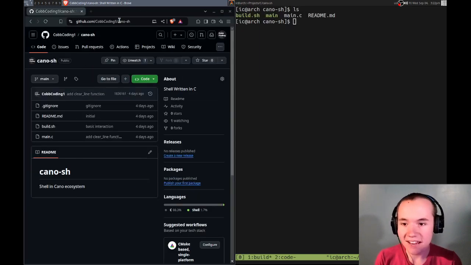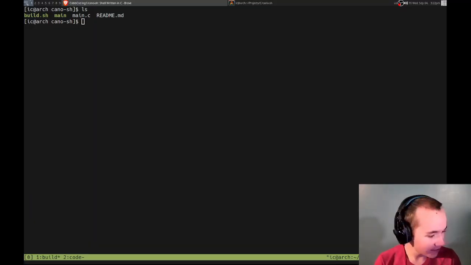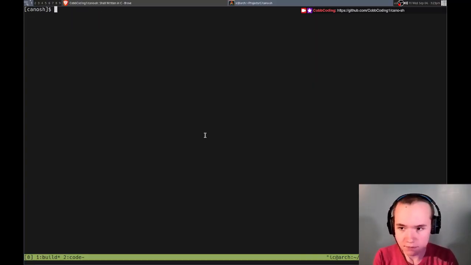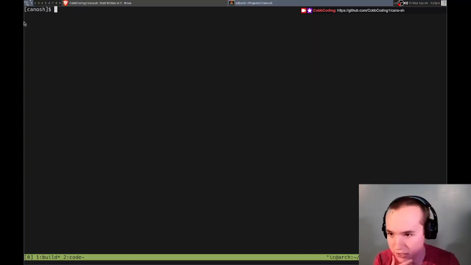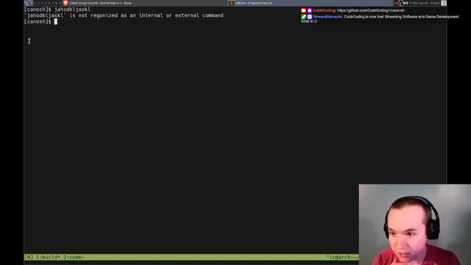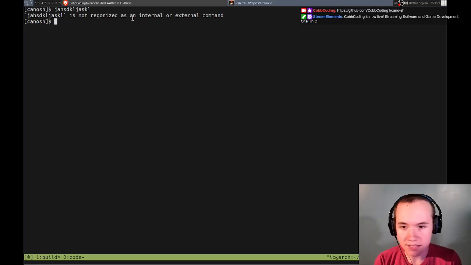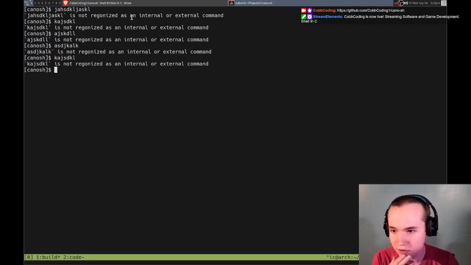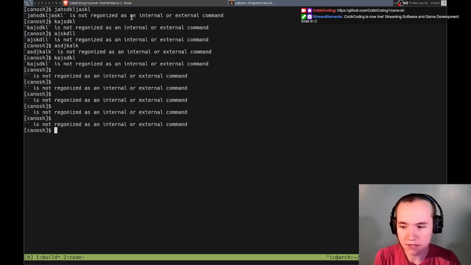So welcome back. Today I'm going to be continuing to work on Kano Shell, which is what it's called right now. Kanosh. There's no actual functionality yet. Basically, it just works as you can type stuff into it. It doesn't actually do anything though. Press enter, and it just says this. It's just a hard coded thing. Not necessary, but I just wanted it to have some sort of response. So you can just type stuff and things like that. You can go back to previous commands. They're all available there, things like that.